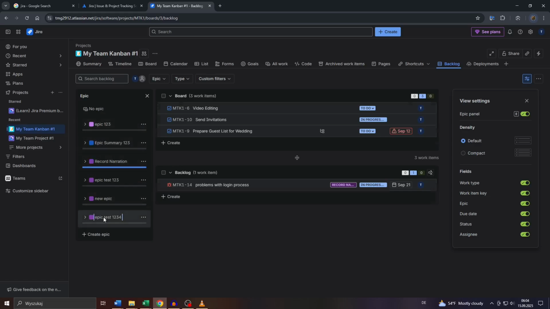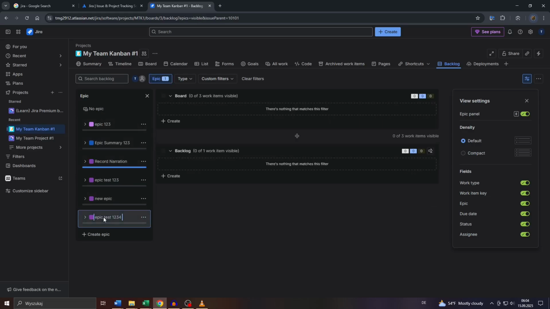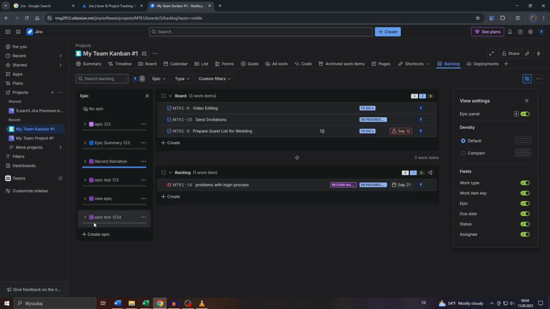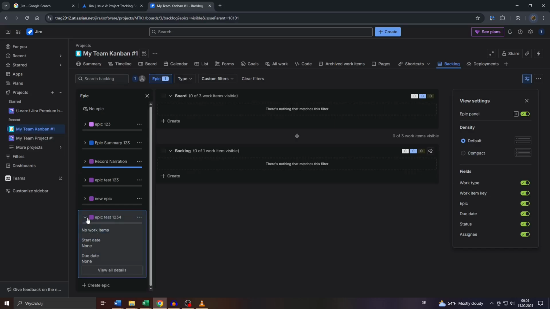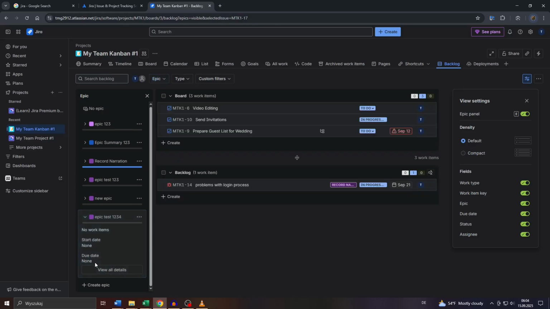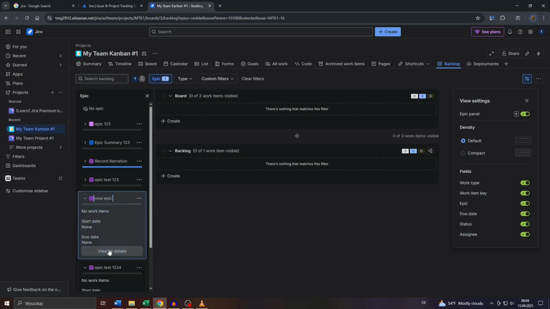You can click into it, for example, to set a start date, a due date, to view its details here, and to customize it as if you were customizing another work item type, like tasks, for instance, subtasks, describe them, make it the parent work item, link other work items, assign your coworkers or team members to it, attach files, and so on and so forth, guys. So that's one way how you can gain access to all epics ongoing or completed in your project.